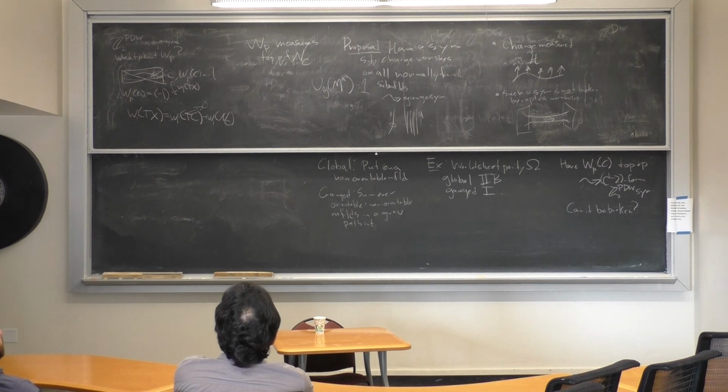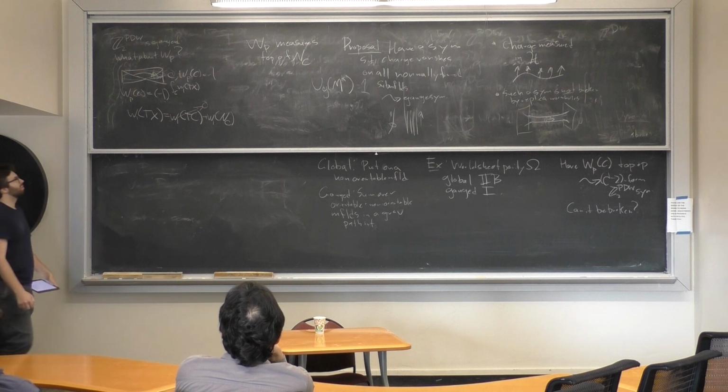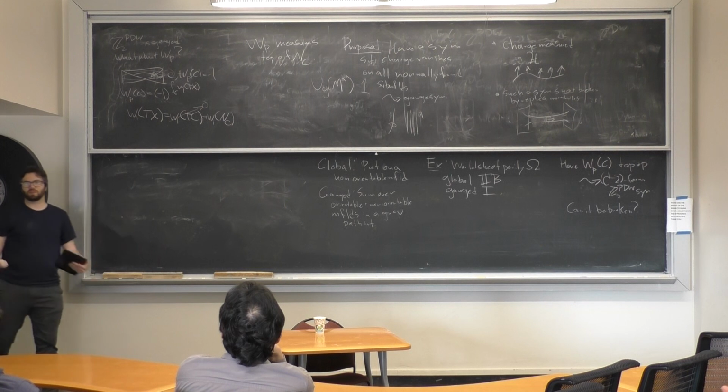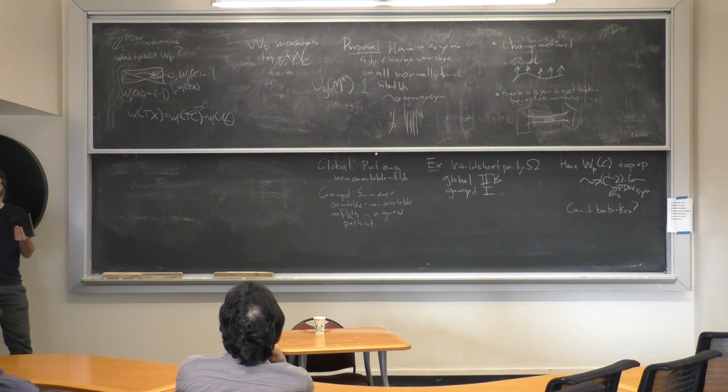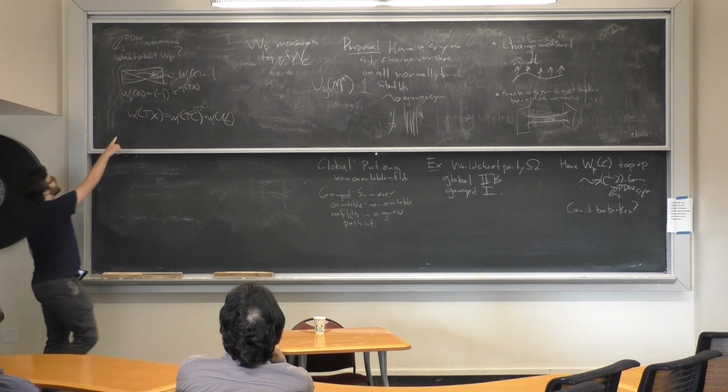So the naive thing you want to say is that one version of Gauss's law says that the net charge in a closed manifold vanishes. And the reason is that you have positive and negative charge, they radiate gauge field lines, they'll have to end somewhere, and so the charge has to vanish. In terms of topological operators, it's a statement that the symmetry operator inserted on any closed slice is the identity operator. Gauge transformations should act trivially on the physical degrees of freedom. Yeah. But my point is that here it's not.